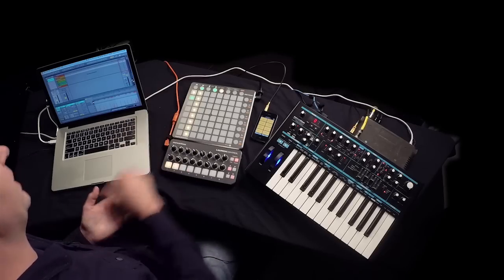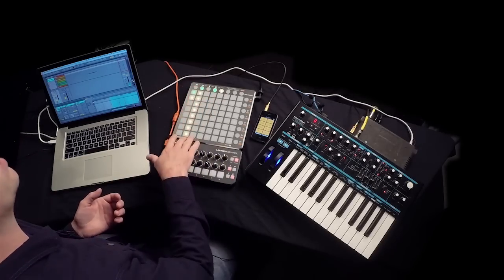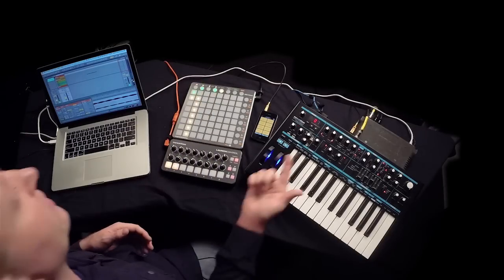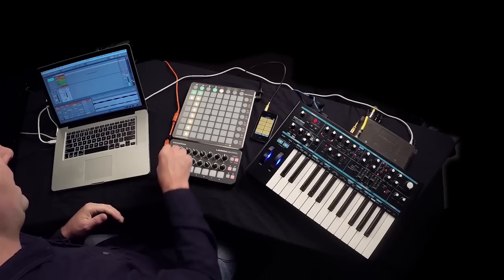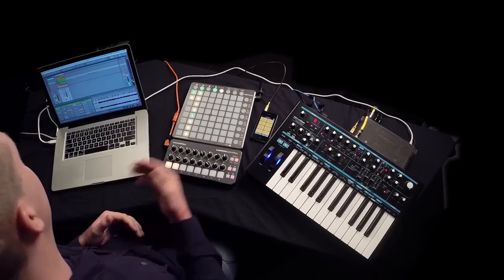So I've done this to MIDI clips. We can switch between these two grooves. And I also have a set of audio clips in the second track. I have 8 clips here, and I could launch one of those. And again, that's going to wait till the start of the next measure. We'll get this kind of bassy drone going on, which is kind of nice. You'll also hear a little sidechain compression I have set up in there. Now, if I want, I can switch to any one of these other clips, and it's going to wait till the start of the next measure to do that.